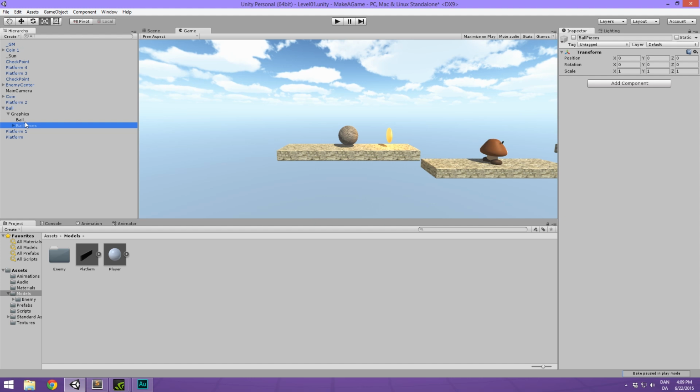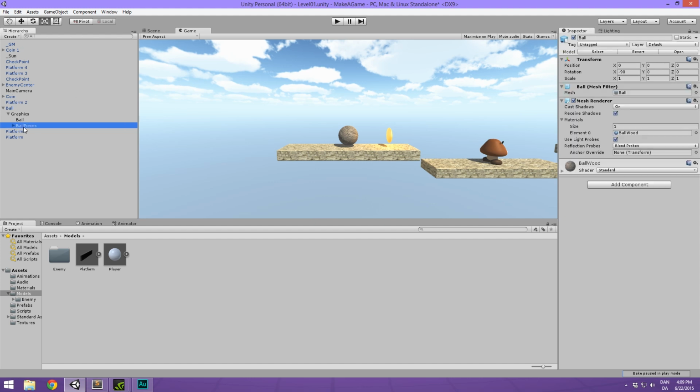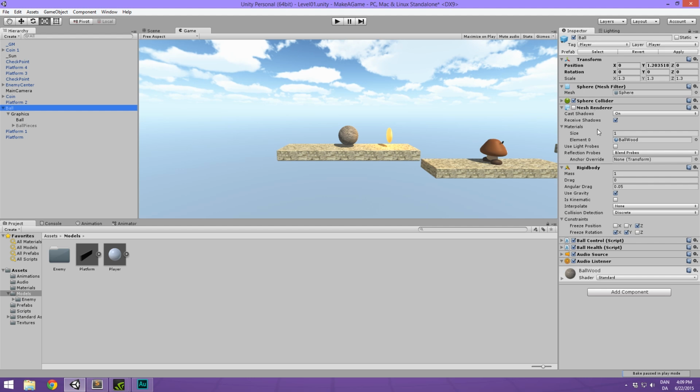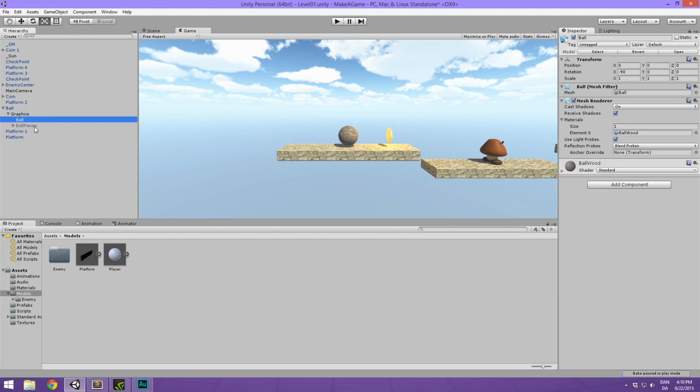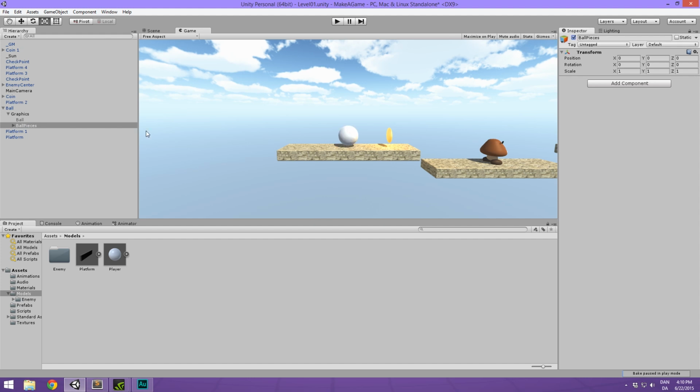You can, of course, just do a quick Google search on sphere UV mapping in Blender, but this is going to work for now. So the ball here is simply going to store a mesh renderer. And I was thinking that we maybe want to move all of our rigid body. We're going to keep our rigid body logic here, and the same with the sphere collider. Then we're just going to disable that and disable this graphic here, and then enable the ball pieces. So once we have that in place, we can disable that and enable the ball pieces instead.